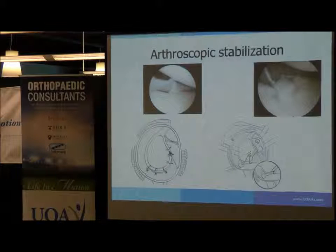But now as we improve our surgical techniques, the labrum is restored. In addition to that, the capsular volume is being decreased by doing a capsular plication on the inferior and posterior inferior aspect of the glenoid rim. The labrum isn't attached here, but you're taking capsule and reattaching it so that you decrease the volume. And I think, again, that's why we're seeing better outcomes with arthroscopic techniques.